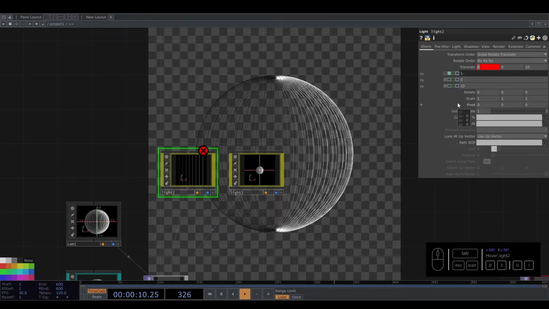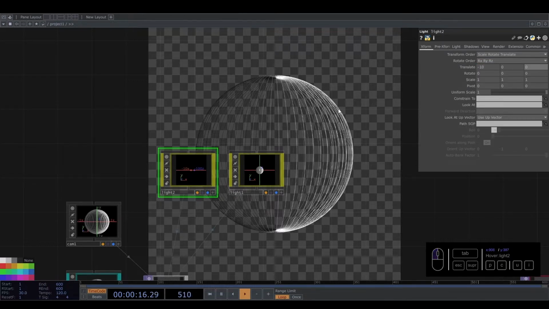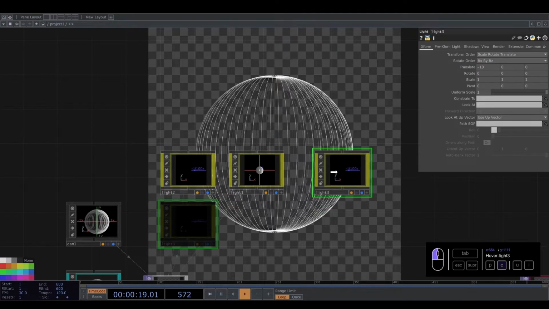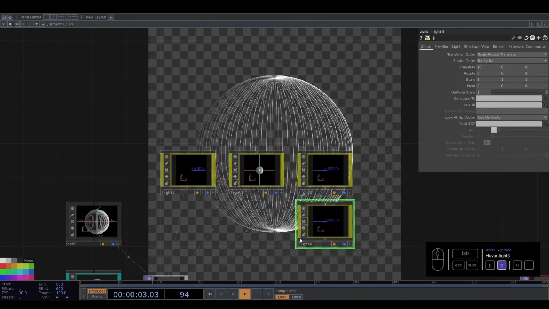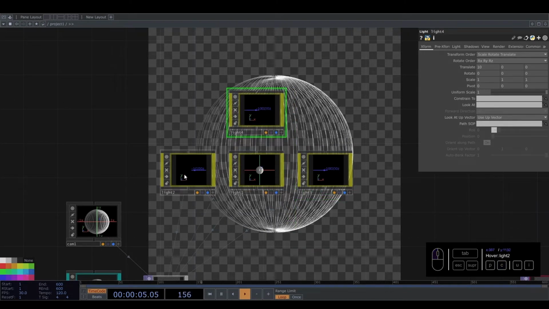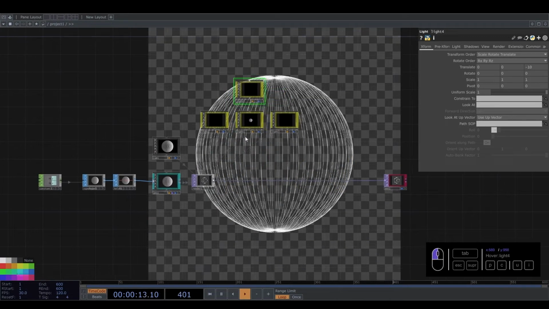Position 0. Something to the right, 10, and something in the back, -10. So it's the same position: left, right, center, back. So we have the light.